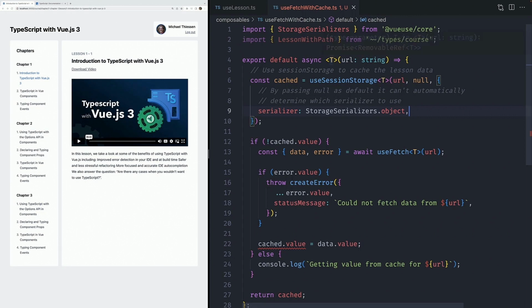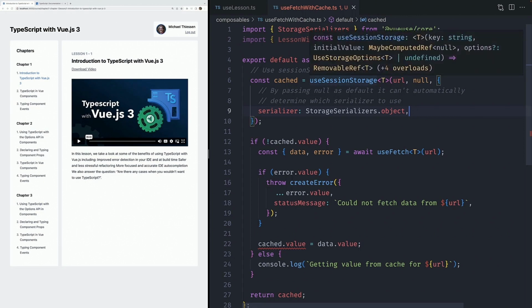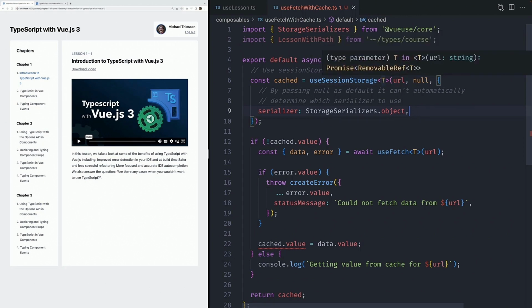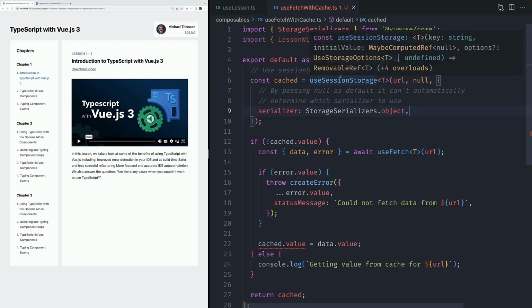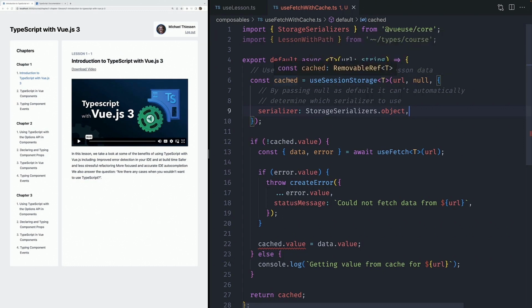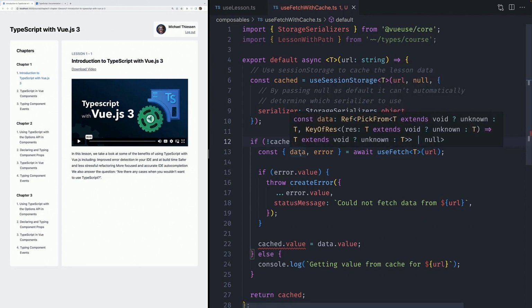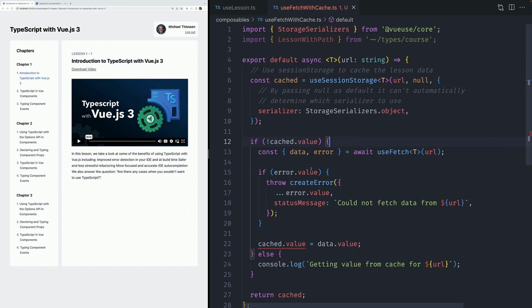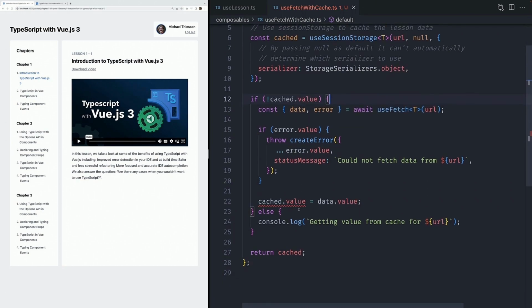And then we'll take that type, we'll pass it along to this use session storage. And then this use session storage knows that this cached value here is a removable ref of type T, whatever T happens to be, of course. And our entire function continues on in this way, that use fetch of type T. So we're going to get data back that's of type T, and we continue on.